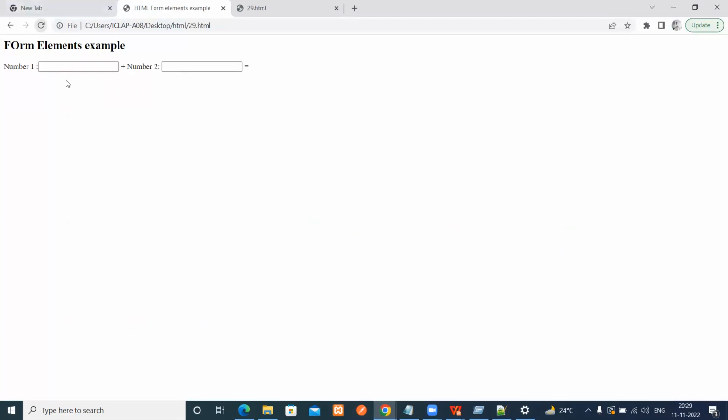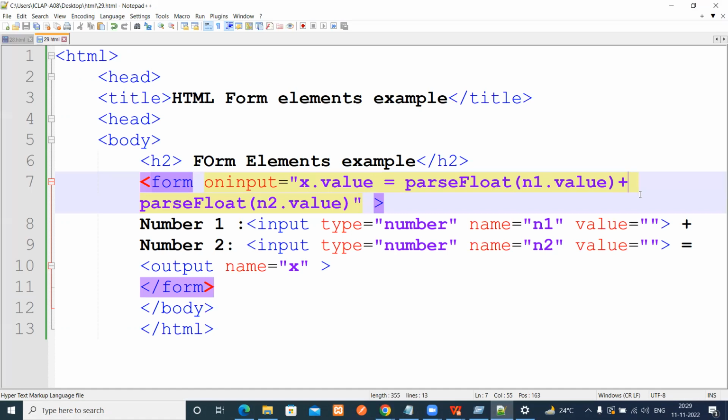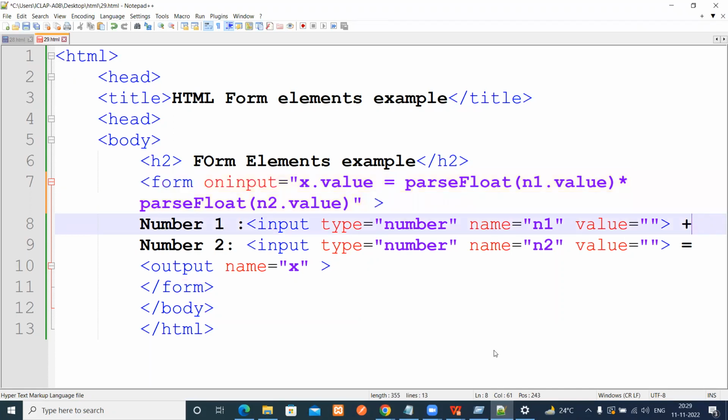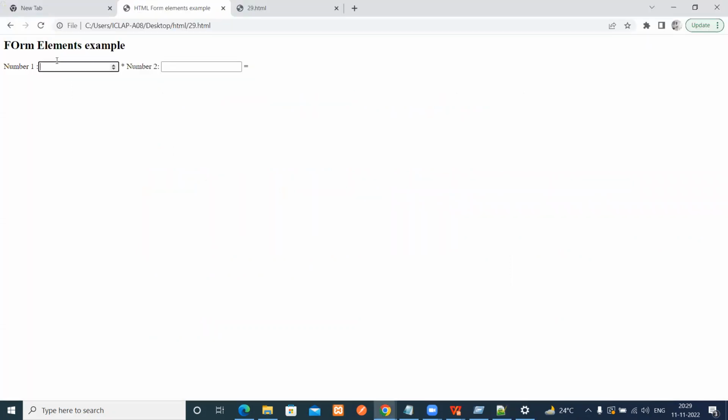See now, 1 and 1.5, so then 1.5. Okay, so we have to choose in that way. If you want multiplication, we can give the multiplication star symbol. Then here also same thing. Now you can see, 5 and 5, 25.